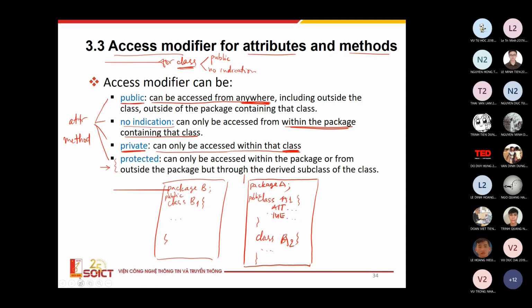Okay, maybe I write it down for you, or you can make a mistake.